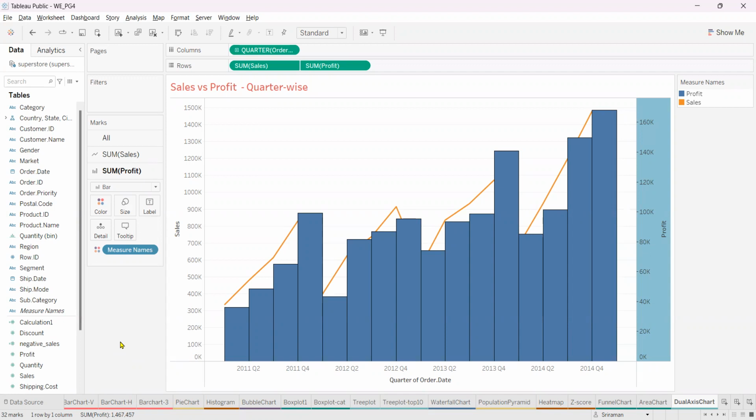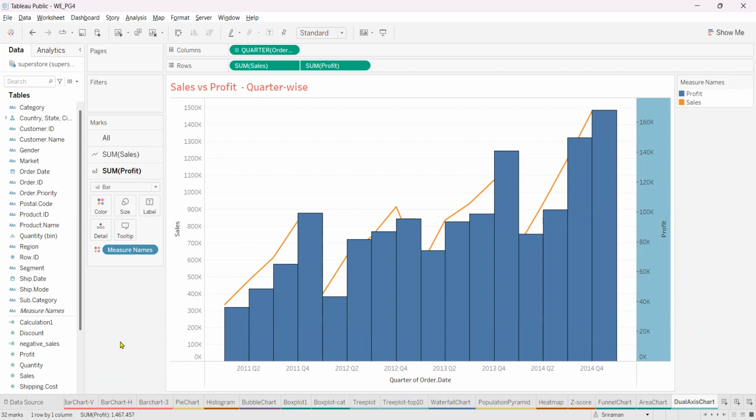Now, can you tell me, look at the graph and tell me what is not right here. Number one, line chart is not visible. Maybe we can play around with the transparency value and then make it all right.